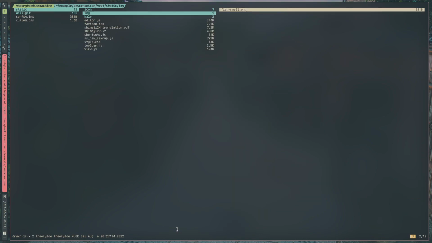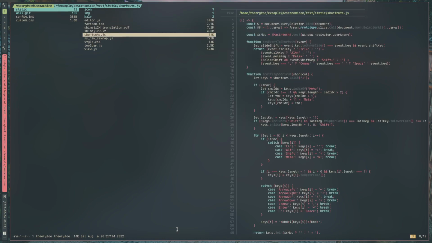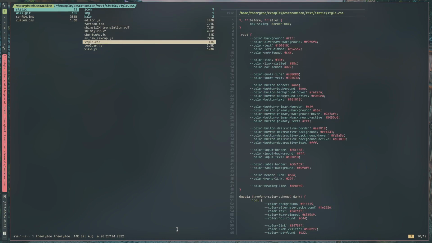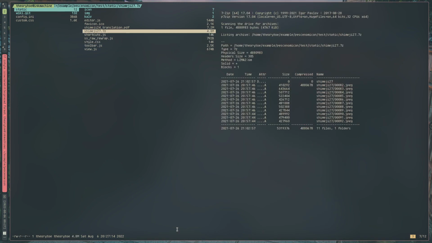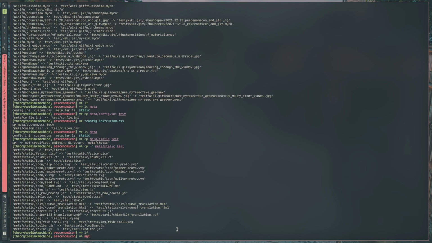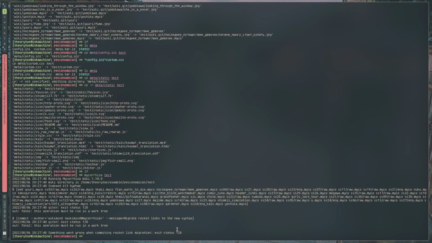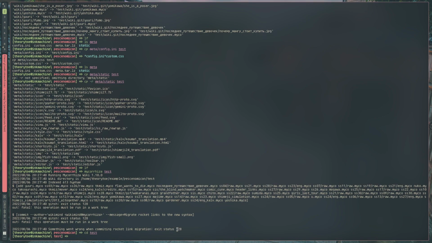So in the static, there would be the style.css, but I tried playing around with this earlier, and it seems to only break the site. But what we can do is mycorrhiza and then test. And let's see. Operation must be run in a work tree. Let's see. Oh, cd test.